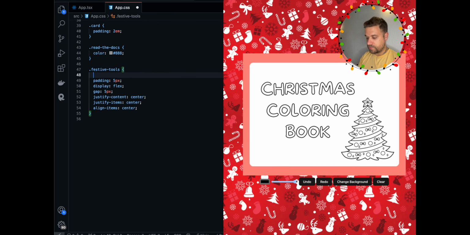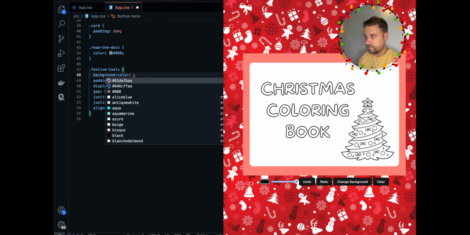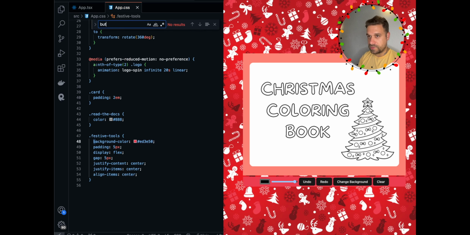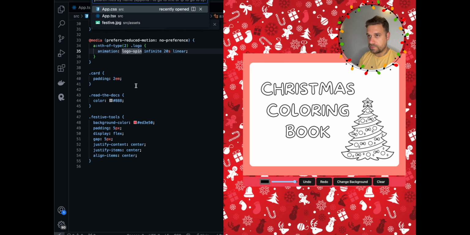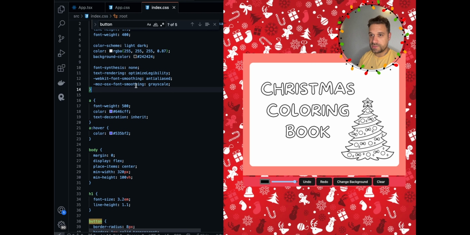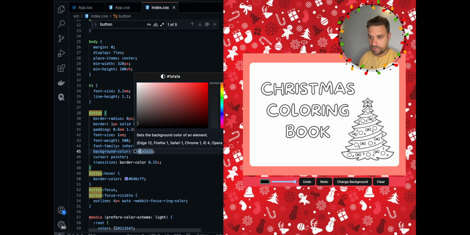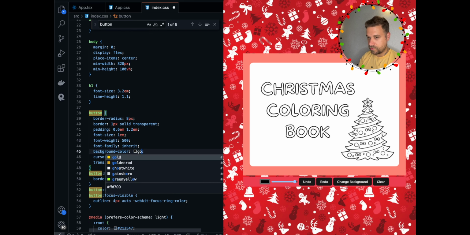Now we can put background color. I already prepared one nice background color. I'm just going to copy paste it. This one, nice. And then we can find our buttons. Is it here? No, it's maybe in the index CSS. Buttons, yes. We can just put gold.